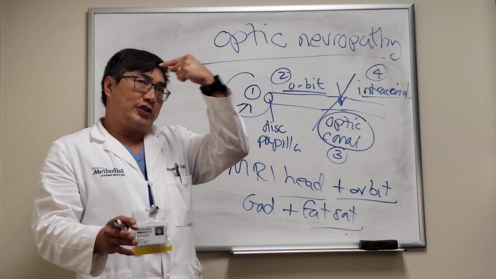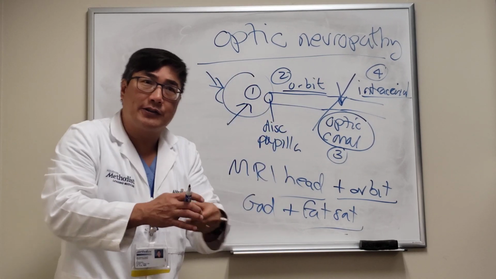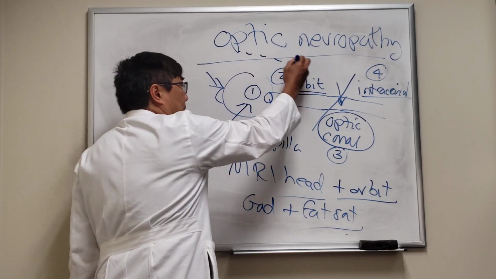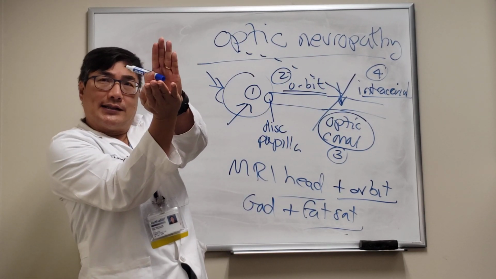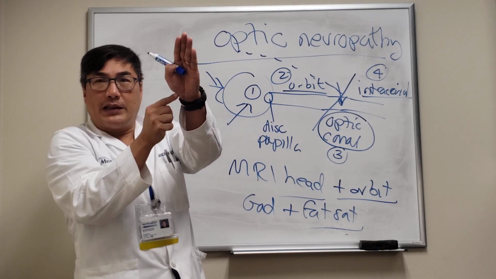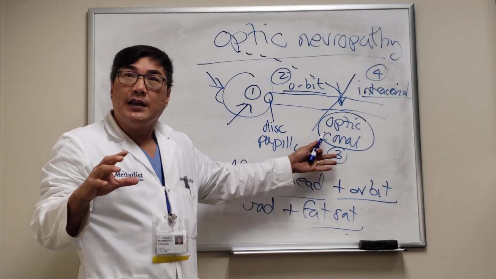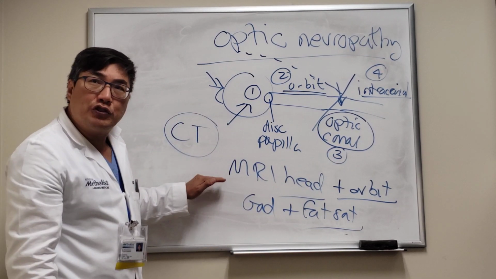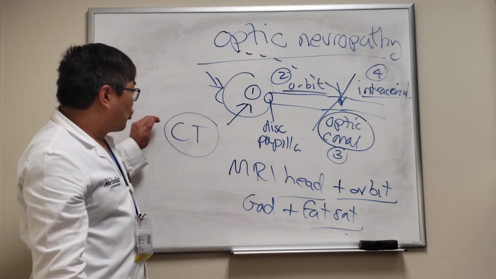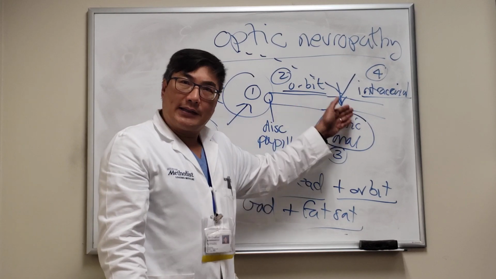So even though the force is usually delivered at the forehead, like a bicyclist goes over their handlebars, the force is actually felt in the canal because the orbit's shaped like a cone, like this, like an ice cream cone. So the force is here, but they feel it in the canal. A little bit of edema in the canal causes big vision loss. So that one you need a CAT scan for it. So for most optic neuropathies, MR, but in traumatic optic neuropathy, CT, head, orbit, and canal.